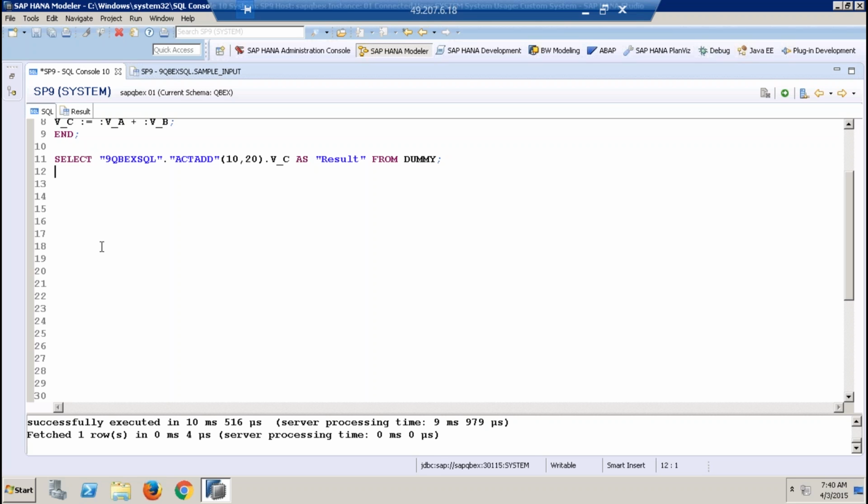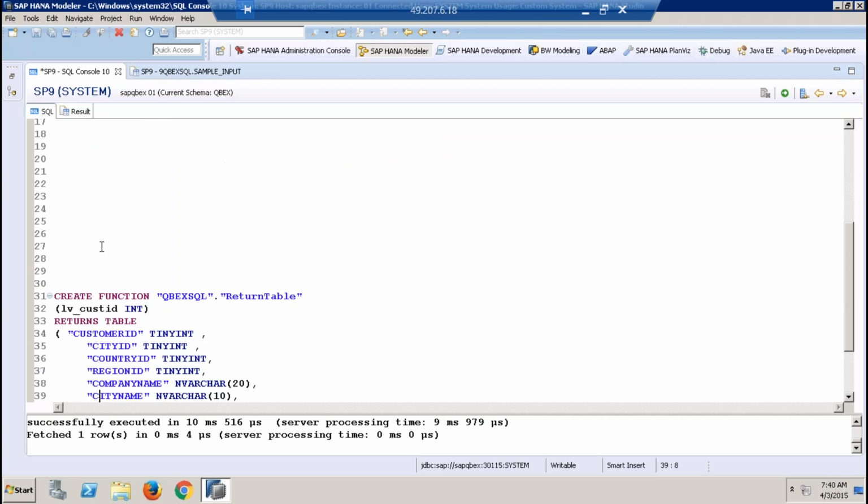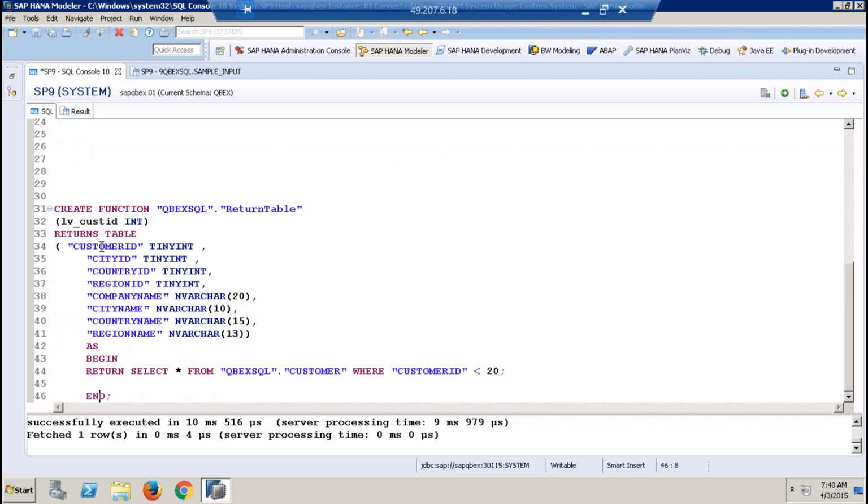Now let me come to that. Now look at this, here it will change again. Say CREATE FUNCTION, the name of the function I want, RETURNS TABLE, in SQLScript. I just have one parameter here. Whatever parameter I specify is by default an input parameter, which is a customer ID. LV underscore cust ID is going to be an input parameter. But after I take this input, I want to return that back as a table, not a single column. So I'm declaring the table structure here.